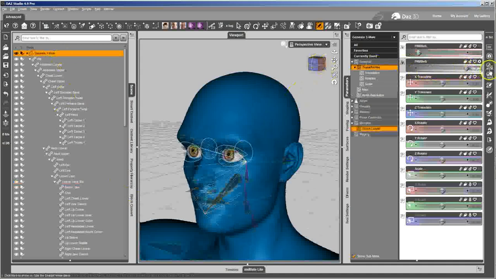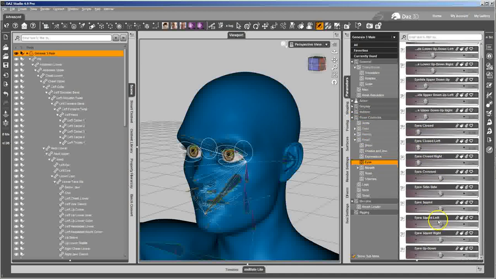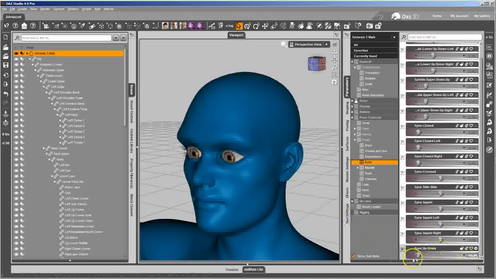Because they don't move, things like expressions and the pose controls on the head just aren't going to work right, because the joints for various parts are still back in their defaults instead of where the mesh is moved to. For example, here if I take the eyes and I go up and down, you can see if I get the bones out of the way, you can see the eyes popping out of the socket there. And if I go side to side, they'll do the same thing. So it's finally important that after you do a head morph, you adjust the rigging to the shape as well.